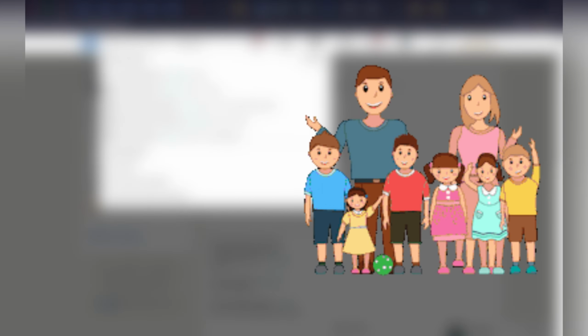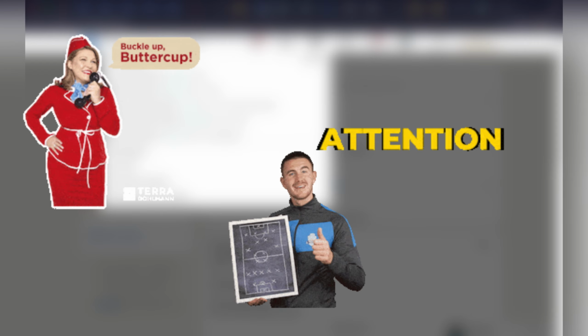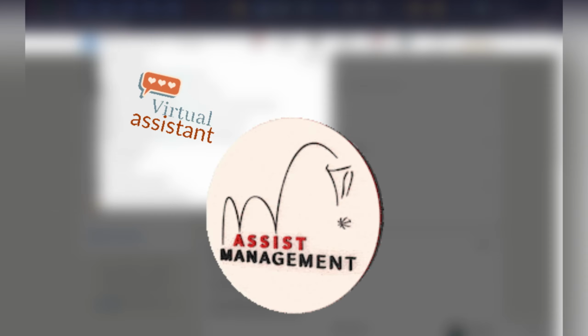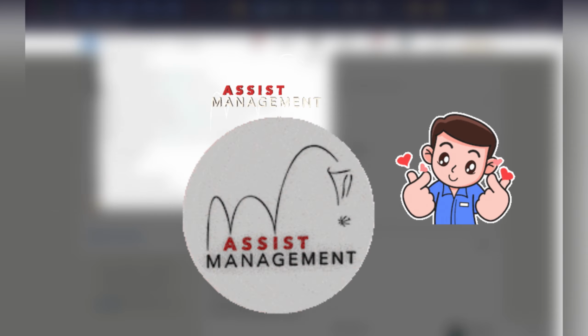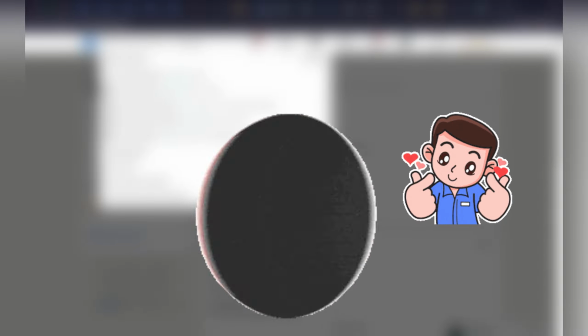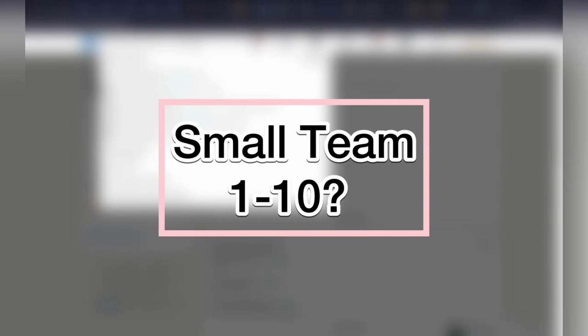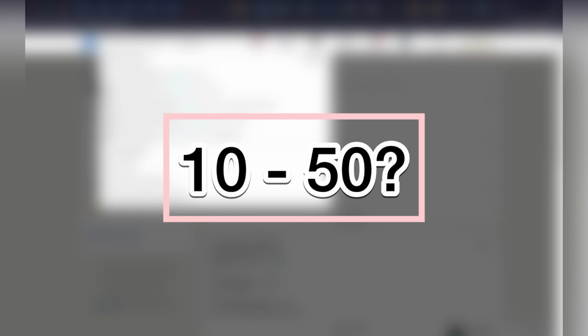How big is their team? Are you looking to work with solo entrepreneurs, just them? For example, you're looking for coaches who are really big and are looking for a virtual assistant, webinar assistant, community manager, and the rest. They're also regarded as founders because some of them go ahead to register their brand name. So, are you looking for a small team, maybe 1 to 10 people, or mid-size, 10 to 50? These are key pieces of information you need.